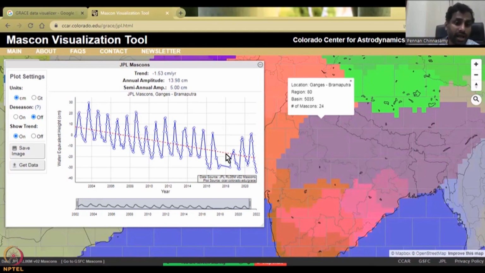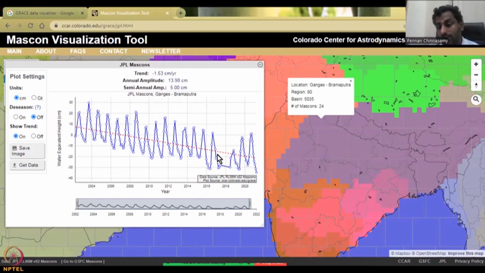So you could have this trend. You could see how the terrestrial water storage changes. As I said, it is an average, so above the average or below the average is what is going to show. In the net, it increases slightly above, then goes down. This seasonality is because of the monsoon. Whenever you have the monsoon rainfall, it goes up and down.